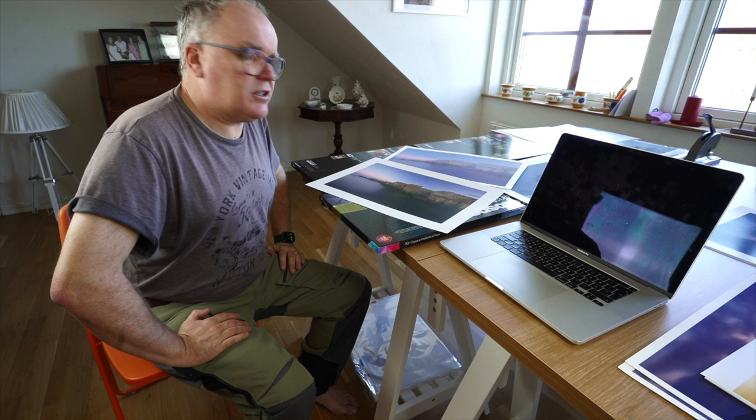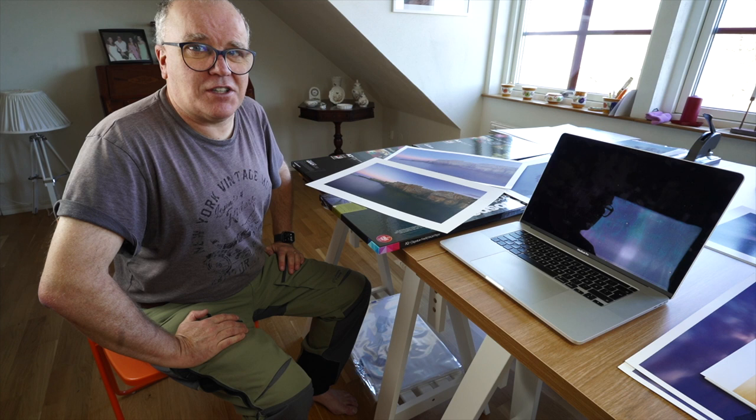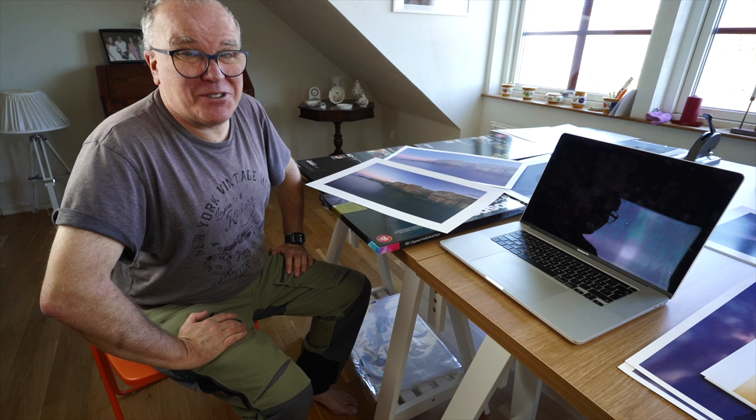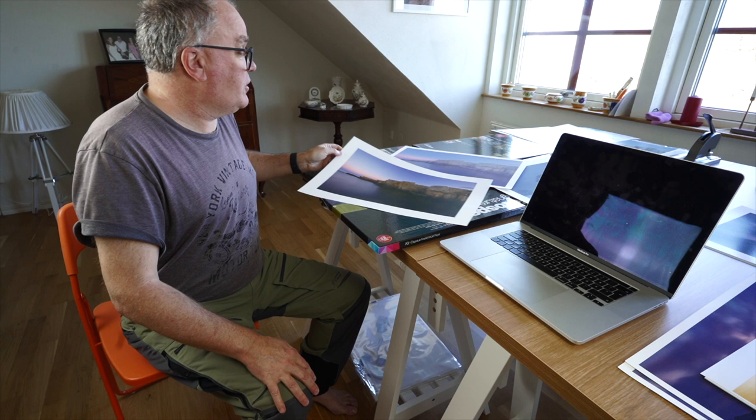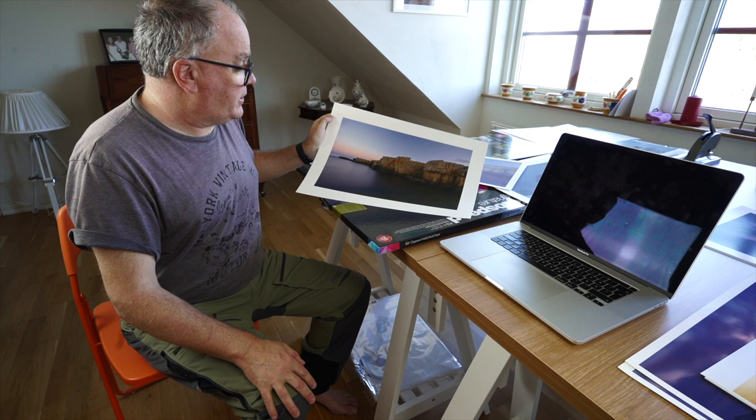Nothing to say negative about either. Probably plenty to be discussed about my own technique when it comes to printing and knowledge about it. But, you know, I'm not an idiot, and I've certainly handled enough prints and I've taken enough photographs to know what I'd be looking for, and both would be absolutely fine for me. This one on this occasion is going to be the keeper, I think.